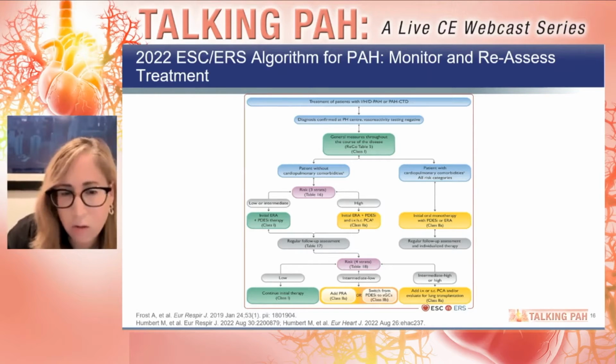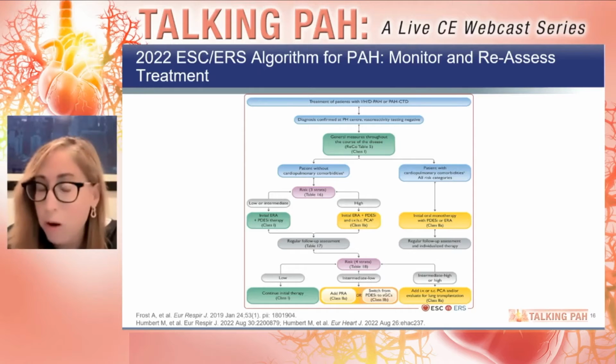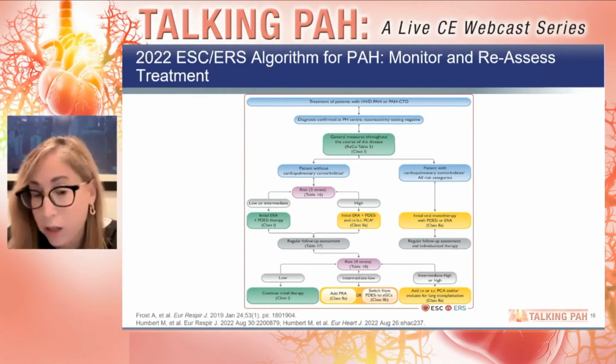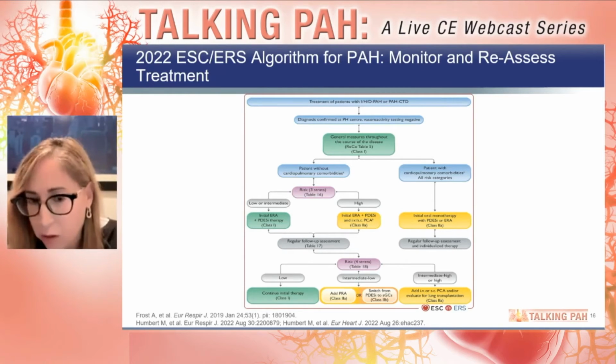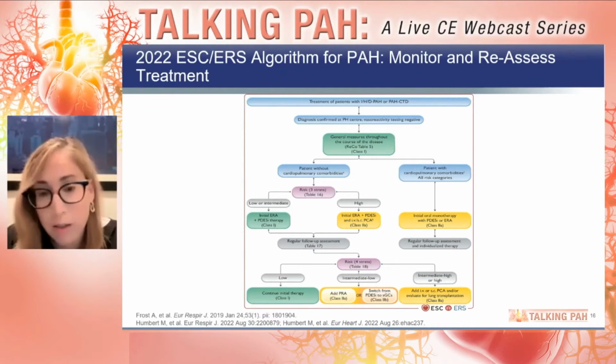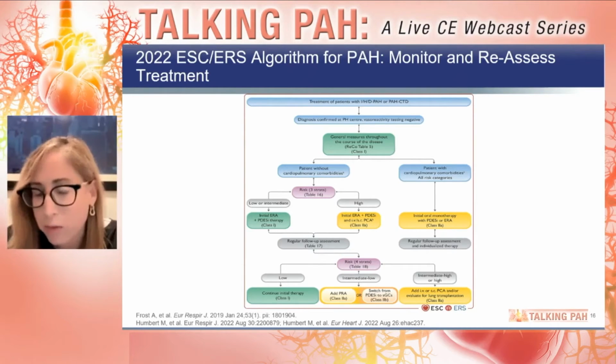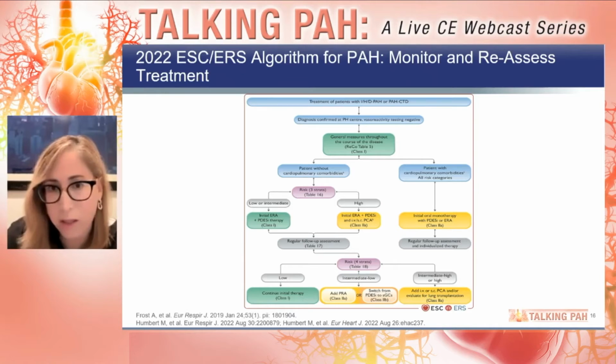I'm just trying to get the whole thing in. And then what's really important is continued follow-up, because if you don't see them often enough, you're going to miss them, and you're not going to see if they respond. If at any time they become low risk, then you maintain therapy and you're still following them closely. And then over years that can slow down. But if they progress, these are the patients, if they're high risk and not responsive to therapeutics, who should be evaluated for lung transplantation.